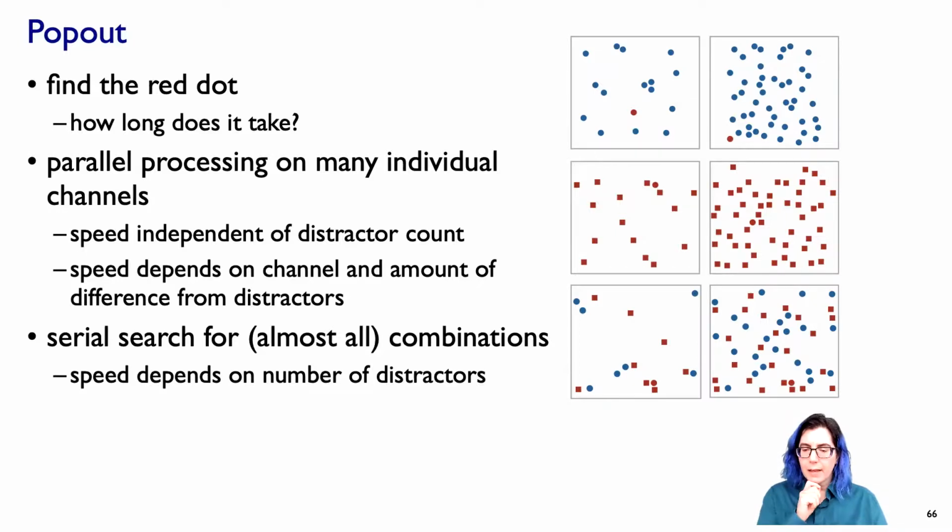But it took me a lot longer for that last row, because I was looking for a red dot amid red and blue dots and squares. This combination was something I actually had to check one by one. It would take me a lot longer if there were 1,000 distractors instead of 100 here. So even though pop-out is a pretty amazing and powerful phenomenon, you can't just do it for all the channels at once, sadly enough. There's a very small number of even 2-way combinations that work, and most 2-way and all 3-way or n-way combinations are not going to work for pop-out. So it's a phenomenon you can harness, but perhaps not as much as you might initially think.